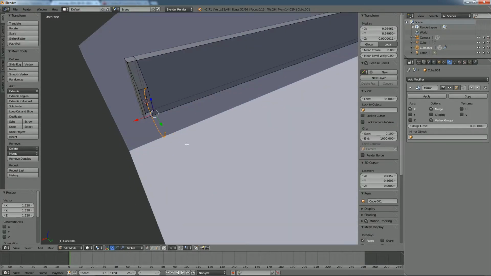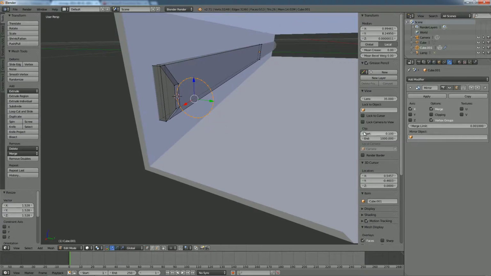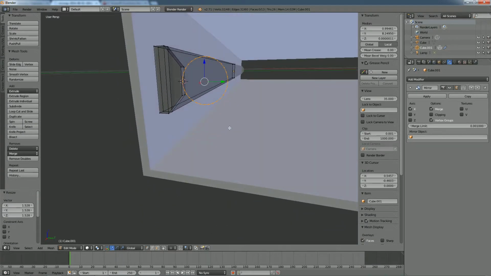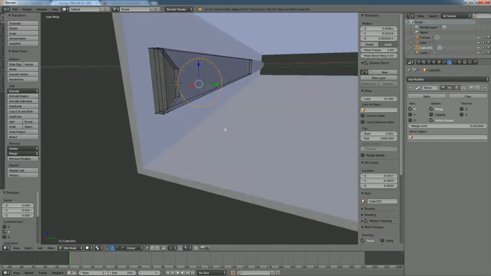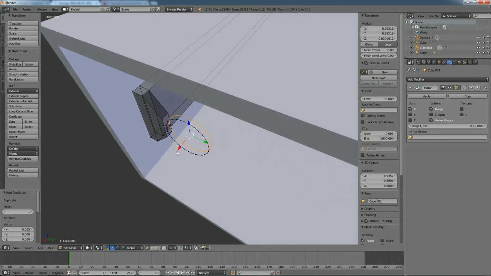So for this one, now we have an outline of a circle, but it's not connected and it has no faces. So what we need to do first is bring this up a little bit and then bring it so that it is around an edge. For that, I'm hitting G and X and just sliding it to about the edge of this box that we're going to connect it to. And then I'm going to hit Shift D to duplicate it and X to make sure it stays on that X axis. And so now we are starting to have this outline here.